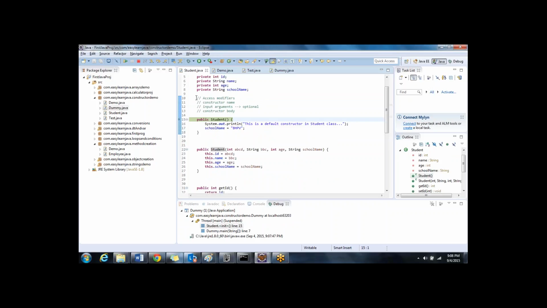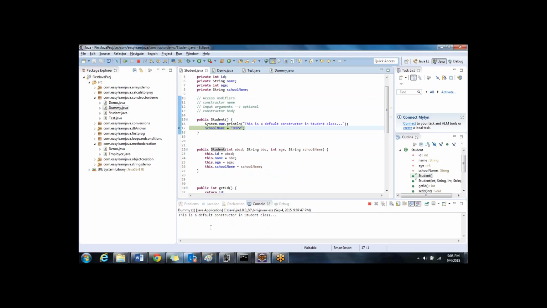It is calling this student class constructor. F6. It will print that sysout for you. See, it is printing the sysout. Then the school name. See, observe very carefully, team. In the current context, line number 17 is never ever executed. Okay, it is still waiting. So if I inspect, the school name is still null.